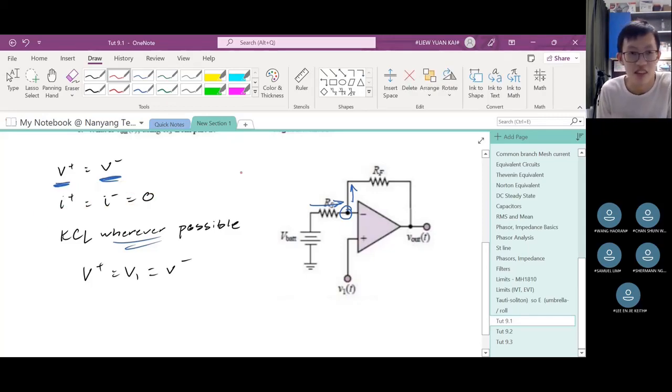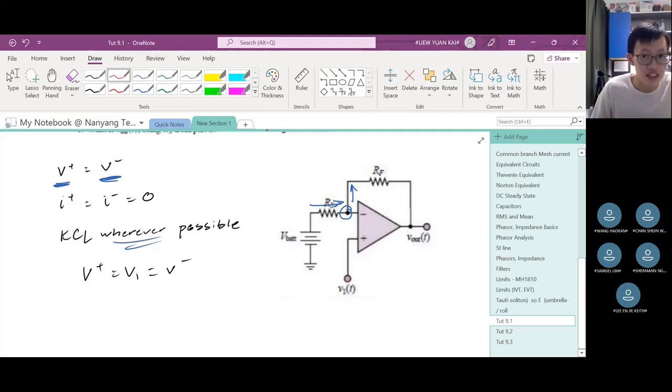And then what about this second law that I put down here? I plus equal to I minus equals 0. That means the current going into the positive terminal is equal to 0. So there's actually no current flowing through here. Yeah, in this strand of wire, hold on, let me highlight it. In this strand of wire, there's no current actually flowing into the op amp. Same for the negative terminal. See, I minus equals 0. So the current flowing into the negative terminal of the op amp is 0. So only this portion, this segment, hold on, I'm going to circle it. Only this one, immediately before the op amp. This one, 0 current. Okay, 0 current flowing into that.